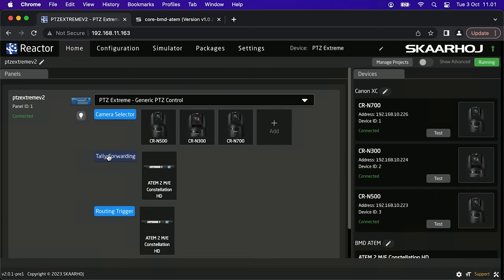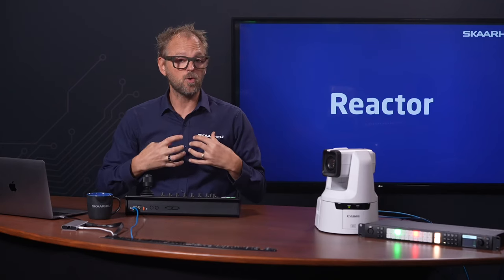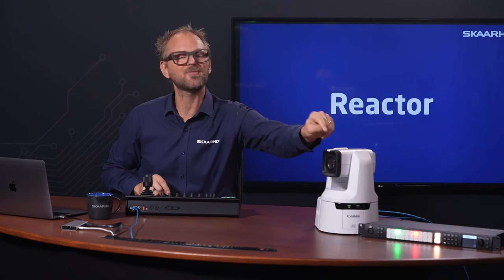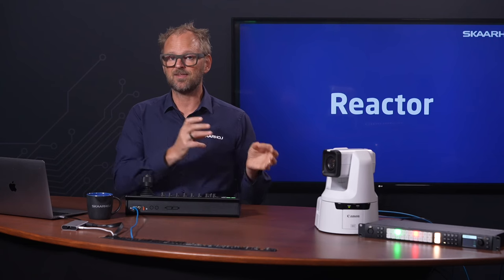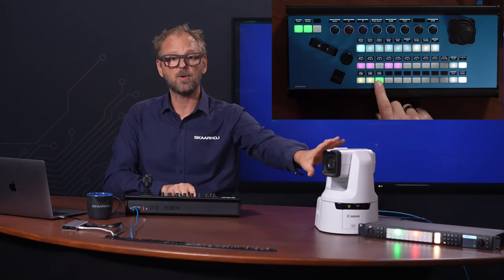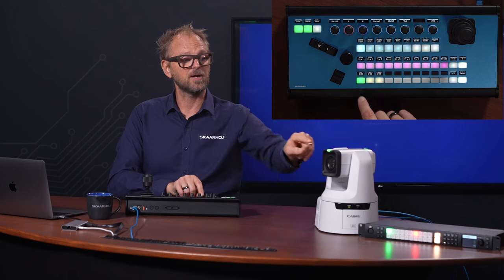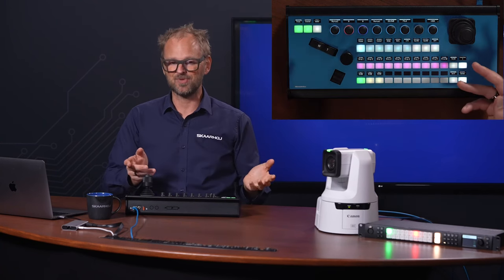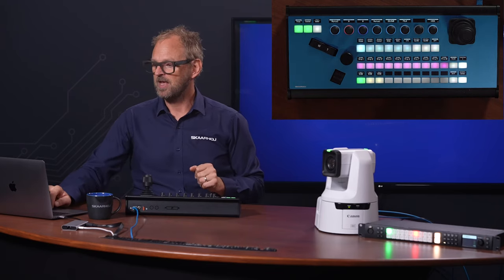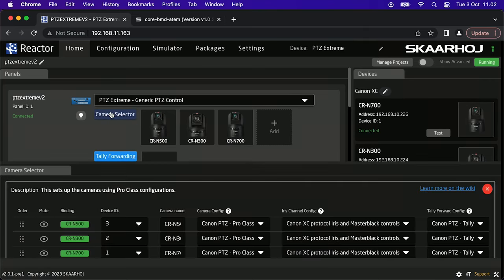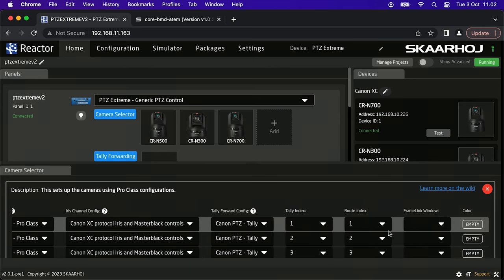The teleforwarding is taking tally information from the ATEM switcher, which we know, and then forward to the camera. So the little LED on top of the camera lights up green or red, depending on whether the camera is on preview or program. You can see right now with the CRN500, which is camera number 1, it doesn't have any light in that LED. But when I select the camera, immediately the LED on top of the camera lights up green, and it would be red if I had it on program. And finally, to let the camera selector know which inputs they are on, if you go into the camera selector, I have also set it up with a teleforwarding configuration here. I have chosen number 1, 2, and 3 for the 3 cameras, assuming they are on input 1, 2, and 3, and the same for the routing index. So this is really straightforward.